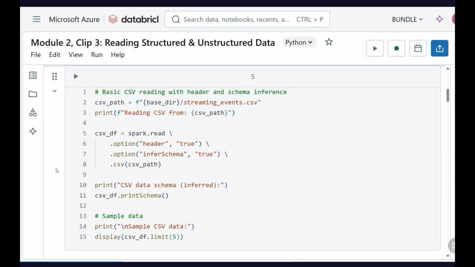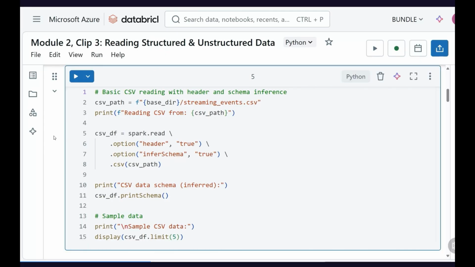Using the infer schema option is convenient for exploration like we're doing now. But in production ETLs, when you have a lot of data, you want to make sure your job is spending less time inferring schema and more time doing everything else like extracting the data, transforming, and loading the data. So due to that, you want to make sure you define the schema, which we'll talk about shortly. So I'll go ahead and read the CSV file and see what we get back.